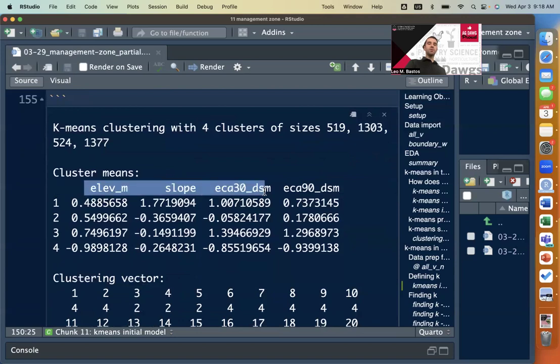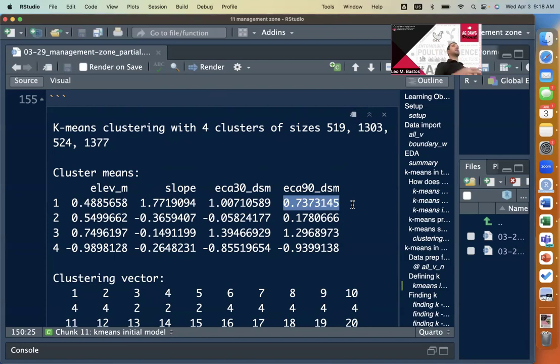And then for each variable that you give k-means to use in your clustering algorithm, in our case, we gave it 4 variables, it finds a center of the cluster. So for cluster number 1, if you think of this in 4 dimensions, the center of cluster number 1 would be at a value of standardized elevation of 0.48, of slope 1.777, of ECA of 1, and then ECA deep of 0.73.